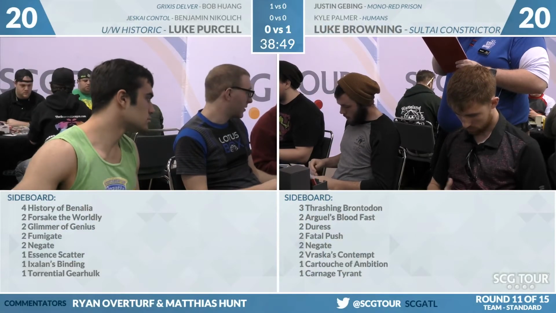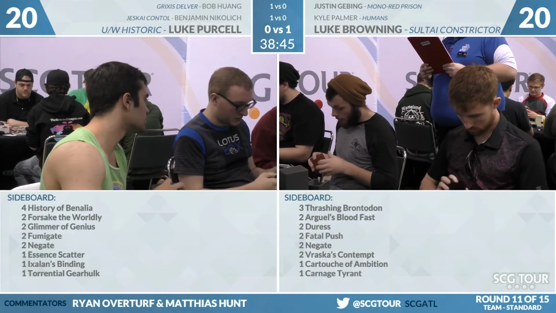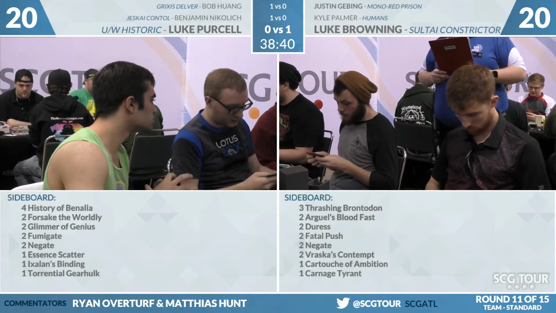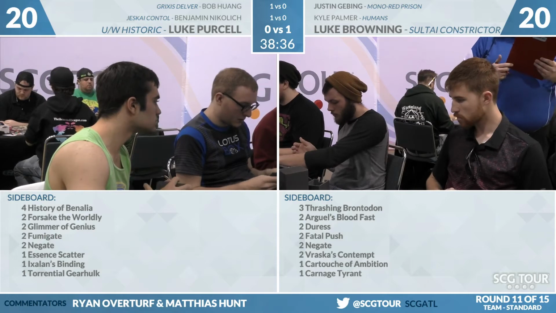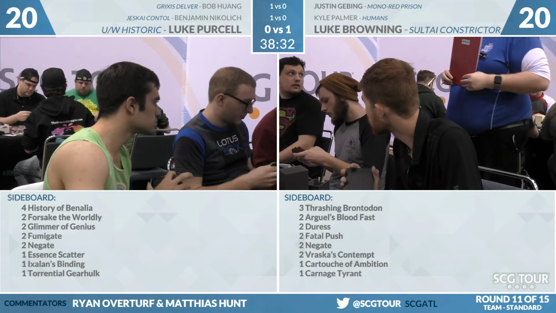Back here, Sultai Constrictor from Luke Browning versus Luke Purcell's Historic deck. Browning was the winner here, but no help from his teammates. Ben Nikolich, as we've seen many times over, takes game 1 on the modern table with Jeskai control. That would be a rough one for the team to lose.